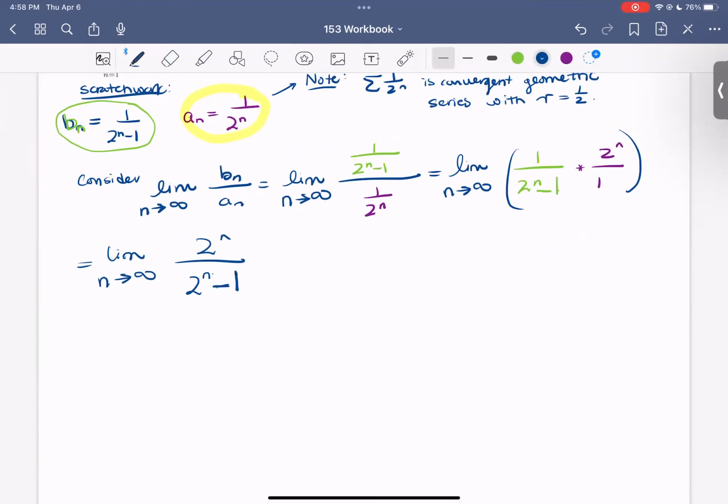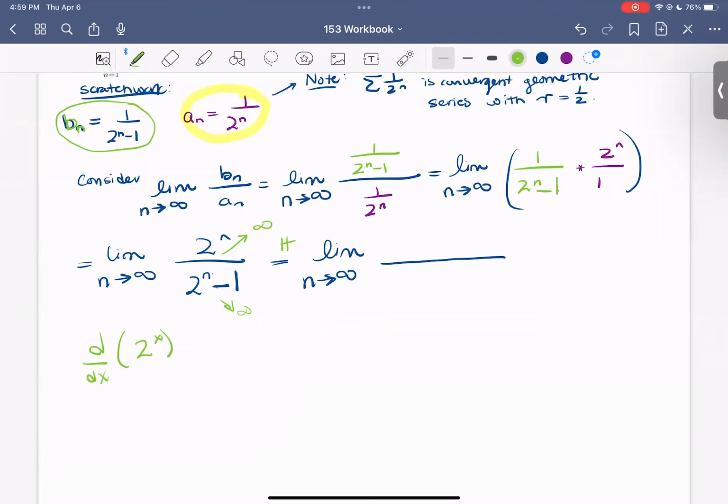So what is going on with this limit? We can notice as n goes to infinity, the numerator goes to infinity, and so does the denominator. So we're going to go ahead and use L'Hopital's rule. That allows us to state that this limit is the same thing as the limit of the derivative of the numerator over the derivative of the denominator. As a side note, how do we compute the derivative of a function that looks like 2^x?